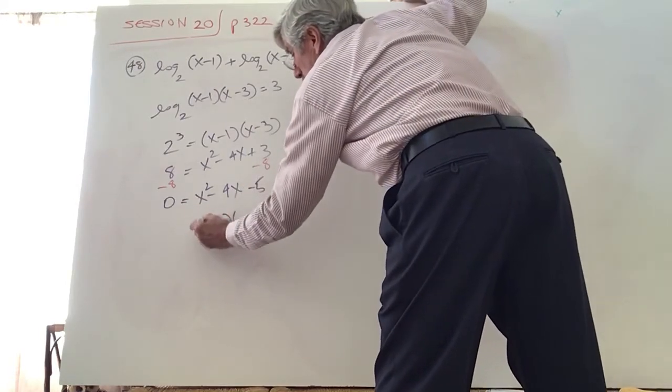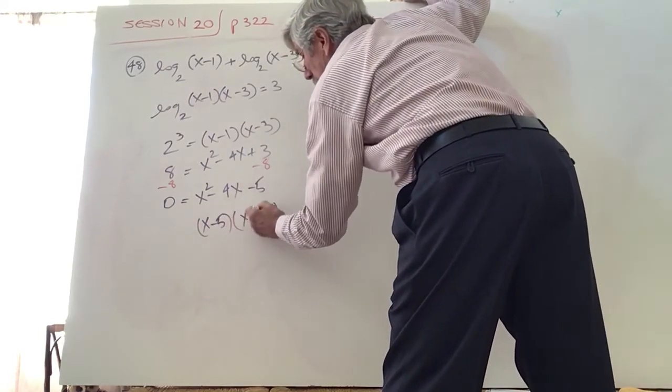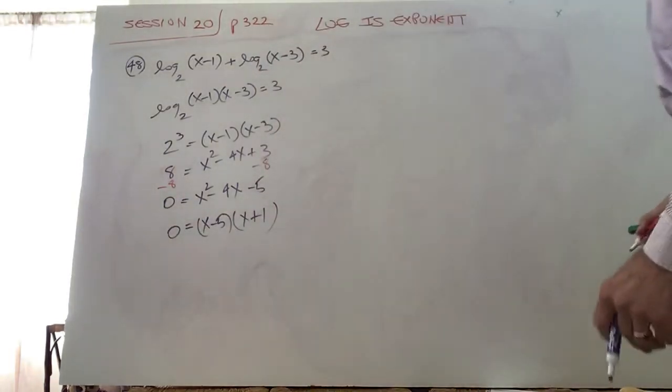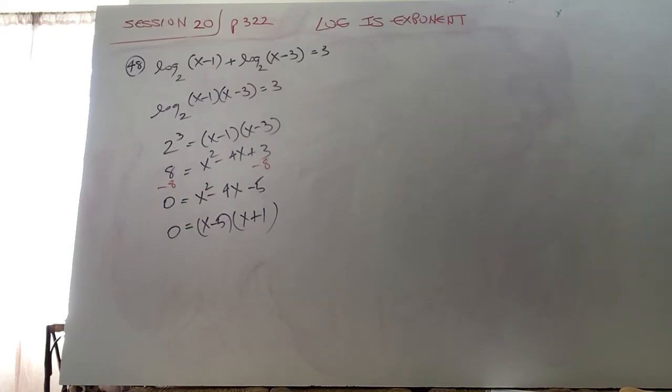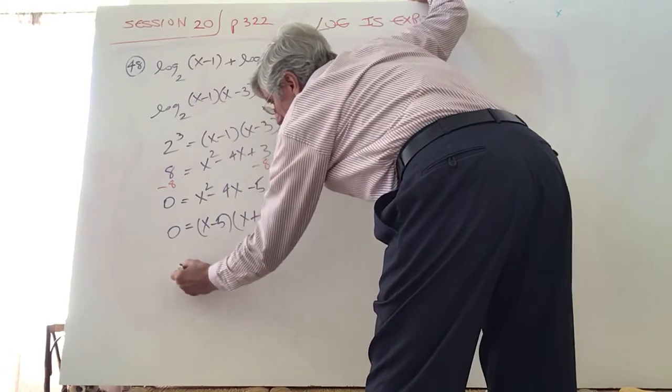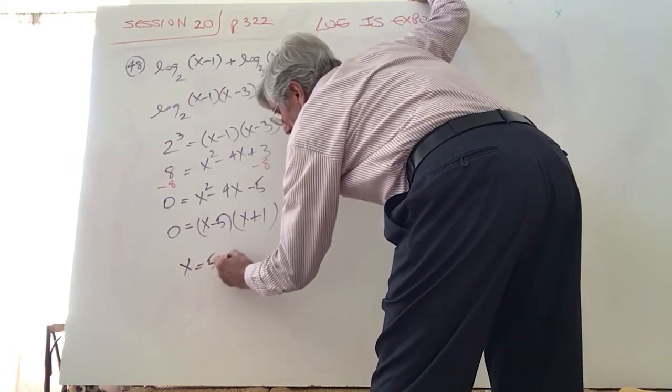Again, factoring is extremely important. Practice it if you need to. How about x plus 5, x minus 5, and x plus 1? Again, outside and inside, make sure those are right with the signs. I think we'll get a negative 4x and a negative 5 out of that. When you set these equal to 0, the first one will give you x equal to 5, and the second one x equal to negative 1.